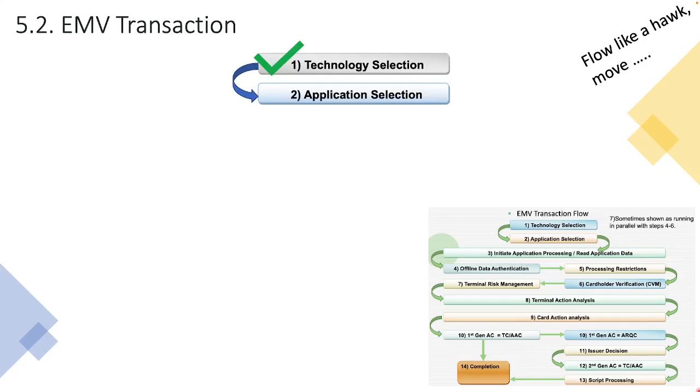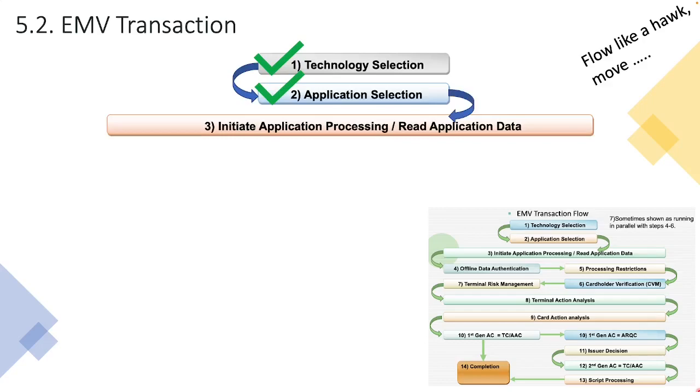the terminal created a candidate list, which presented a set of options to the cardholder, to Bob, asking him which of the supported applications available on the card would he like to use, and Bob chose the highest priority one, which in this case is his credit card. So once this virtual card or application was selected, all further communication would now happen between the terminal and the selected application. So we then go into step 3, where the communication starts.